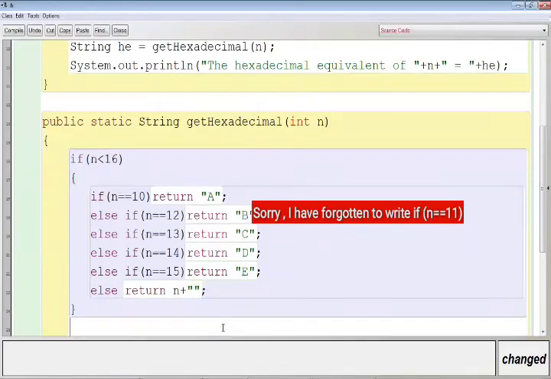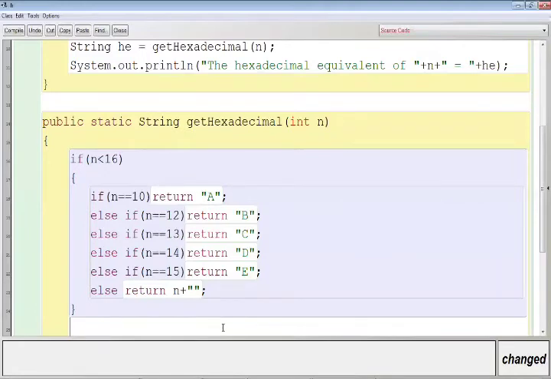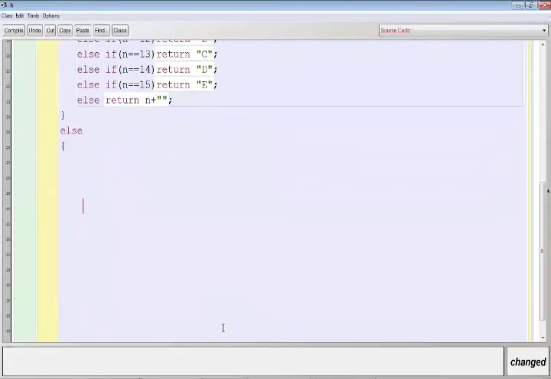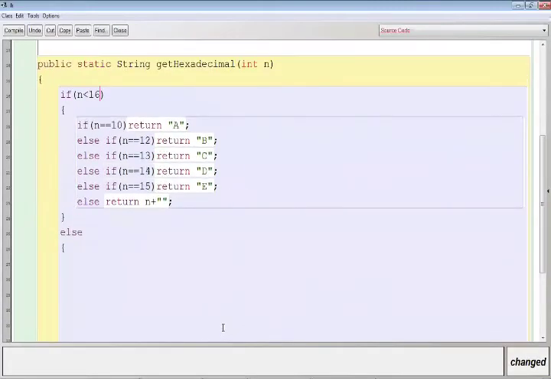Okay. So what is this? This case is called the base case. I mean, here the process ends. Now, let me write the recursive case. Yes, let me write the recursive case. So in the else part, now what do I have to do?